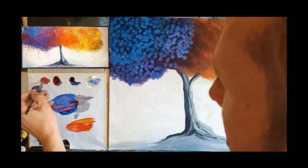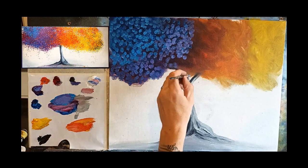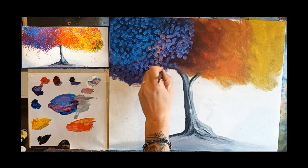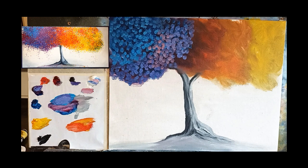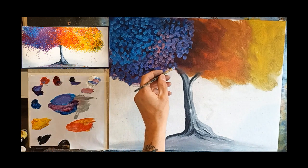Let's take some cadmium red and some white. Then that's a softer kind of a pinky colour, isn't it? Let's put a little bit of that in there. Small, small dabs. Already it's starting to look quite nice, isn't it? A bit more red. Let's get more red.